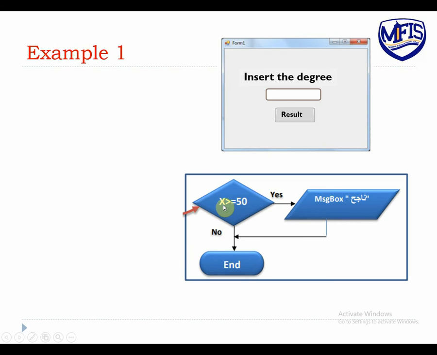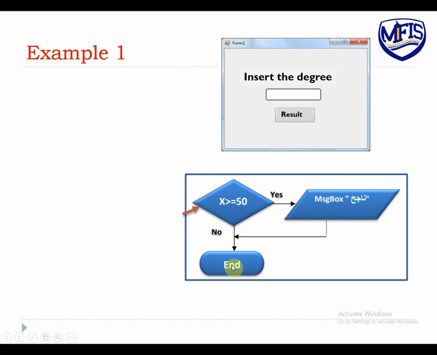If x is greater than or equal to 50, then a message box with the word successful appears. If not, we will not say anything and we will end the program.